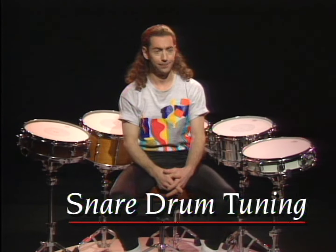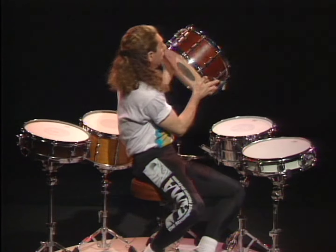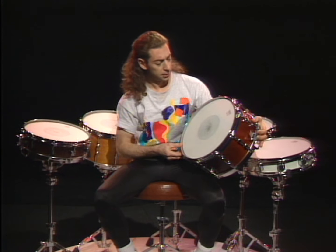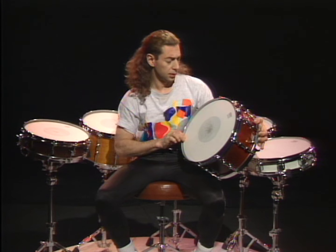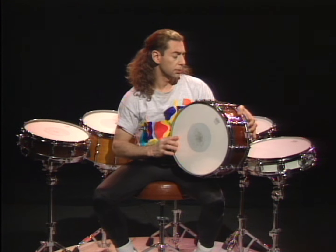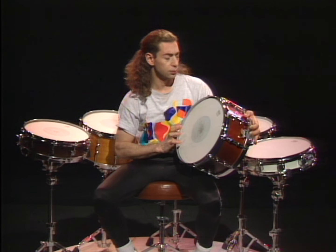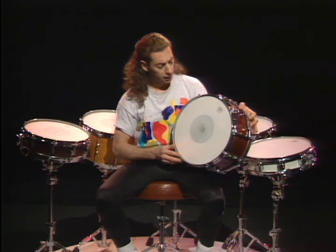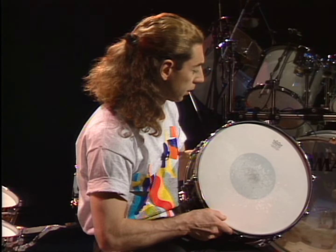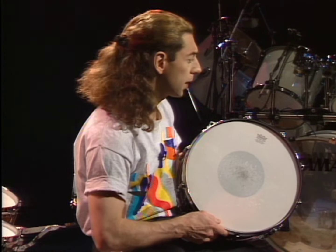Snare drum tuning. I tend to tune my snare drums fairly tightly. I like to feel the response of the head. I don't enjoy playing on a drum where the head is not tight. So what I've got to try and do is retain the tightness, but also get the depth out of the drum. I use these heads with a little spot underneath, really just for reinforcing. If I could get away with a straight white head, I would use it.